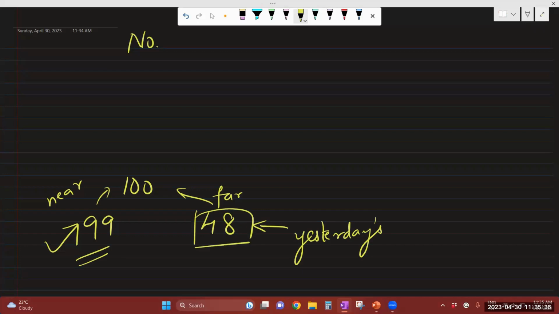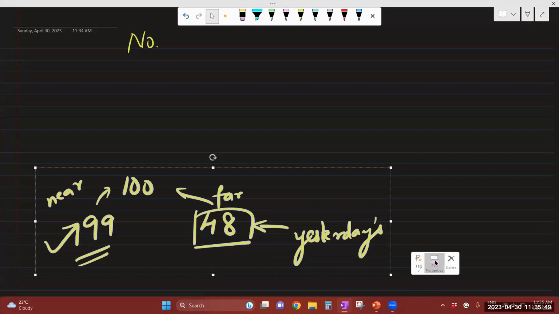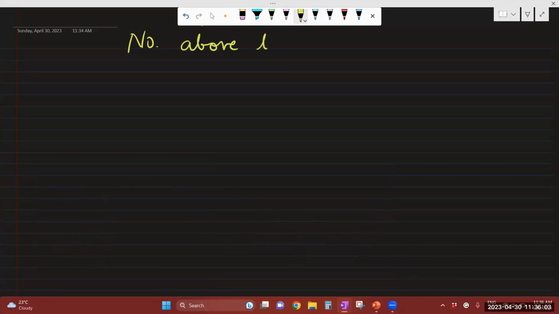Understood? But yes, if you want to use Nikhilam method for this sum, that also I'll teach you. But today we are going to first consider the 3 different categories which are nearer to the base. And then the small variation that you will be having, you'll be studying in the next lecture. Otherwise, you'll get confused. But yes, you can apply yesterday's method also to the sums which are far away from your base. Is this clear? Yes, ma'am.